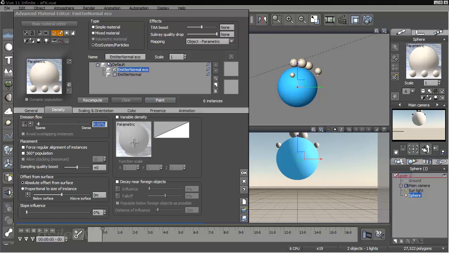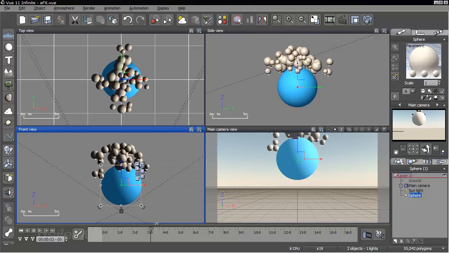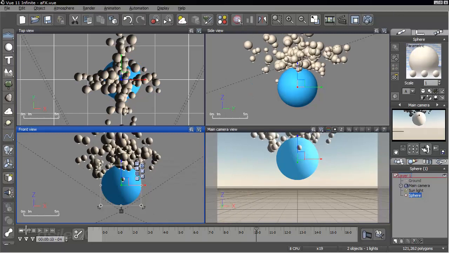If you're going to be using the emission flow for this, what I've noticed is you have to use a fairly low percentage, say 0.1, in order to really see an impact.